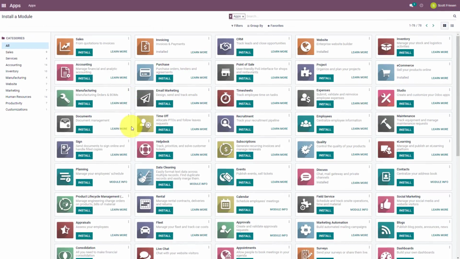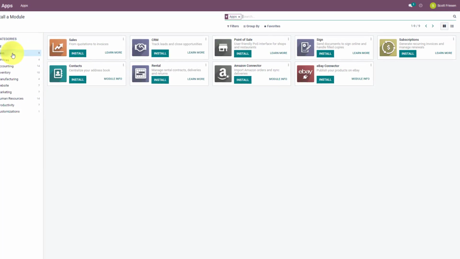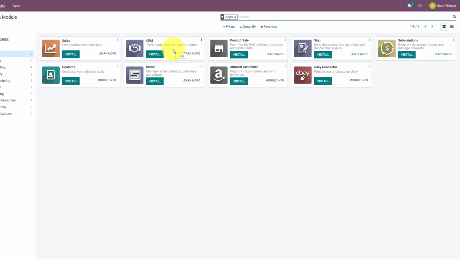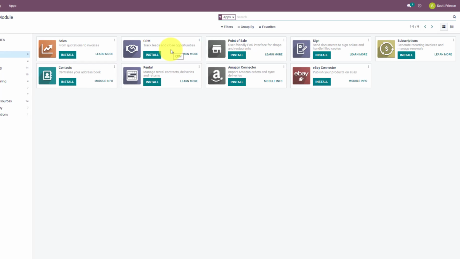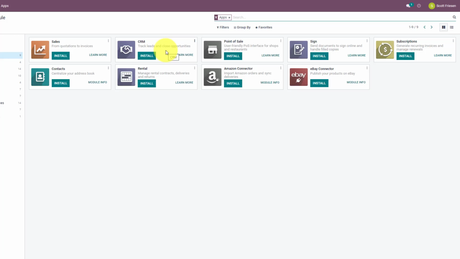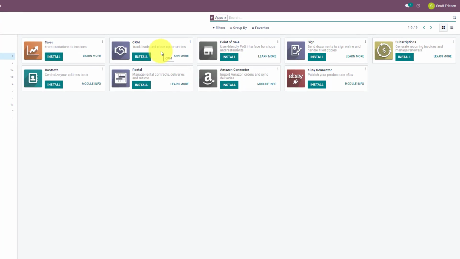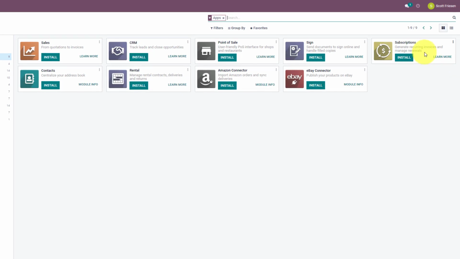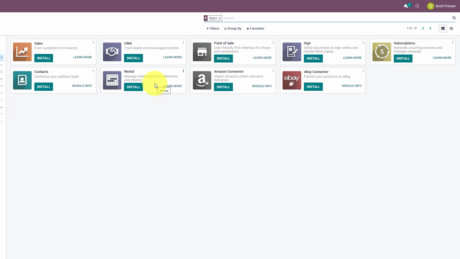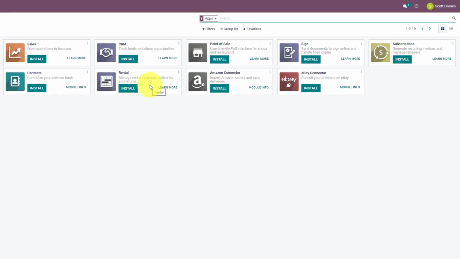But remember, you always have access to the full app library. So for example, if I'm focusing on sales, maybe I want to add a CRM system directly as a part of my website. So when someone signs up within my website, I don't have to create some type of connection or API to another system. I can do it right here. Maybe I want to set up a subscription service or manage rentals right here from within my website, right within my Odoo account, I can do so here as well.